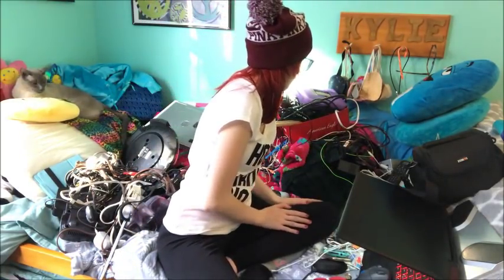This is one of my oldest phones that I don't use anymore. I don't know why I have it. I don't know what to do with it. But this is just my old phone. I really love this case. But yeah, it was a slidey type thing. What else?